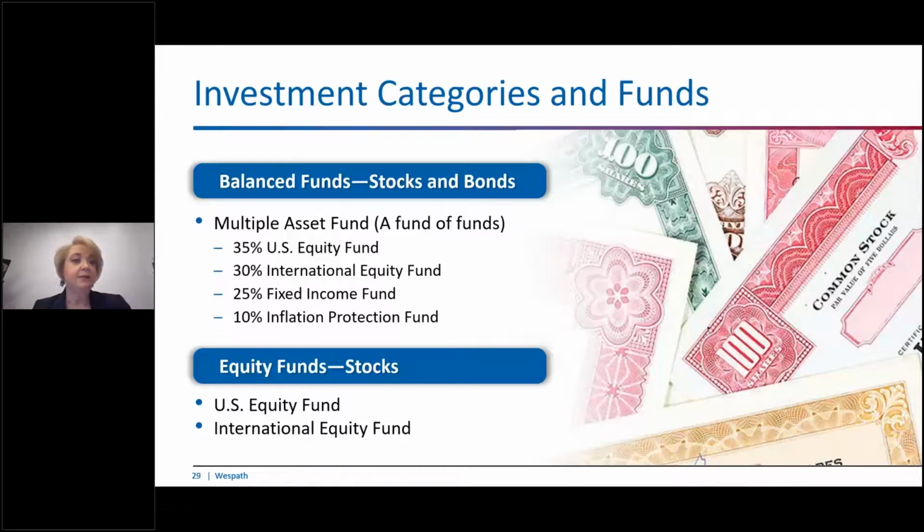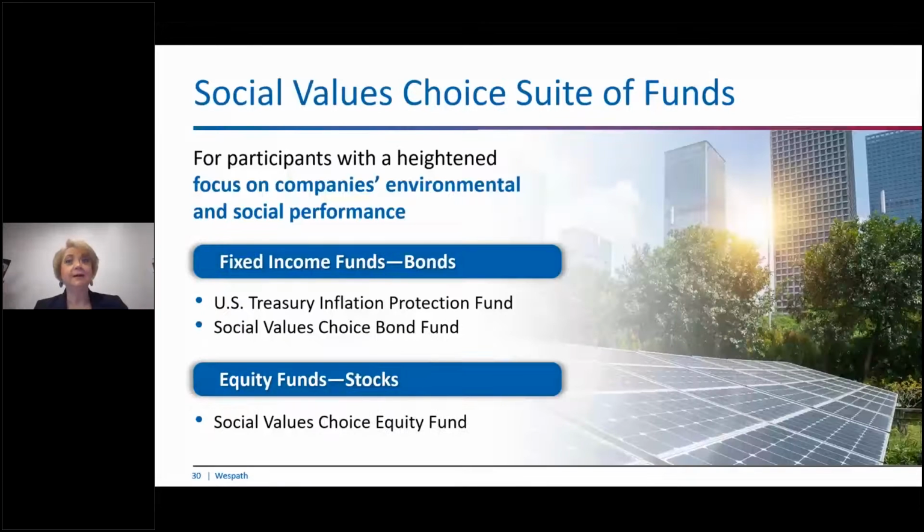I just want to let you know that these particular funds are large funds. The equity funds are very large funds. A lot of money is in there, and there's a lot of different volatility that can happen in there, but it also has the most potential for growth. Now, I just want to give you a little information regarding another fund that we have, the Social Value Choice Suite of funds. These are types of funds that you can choose if you self-manage.